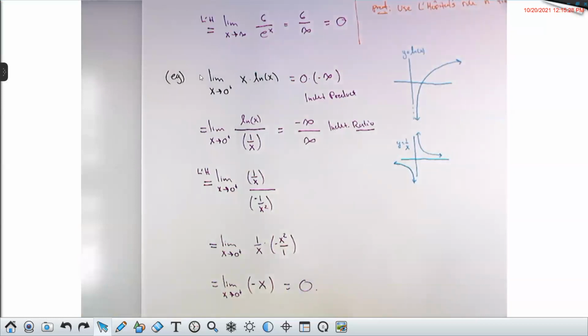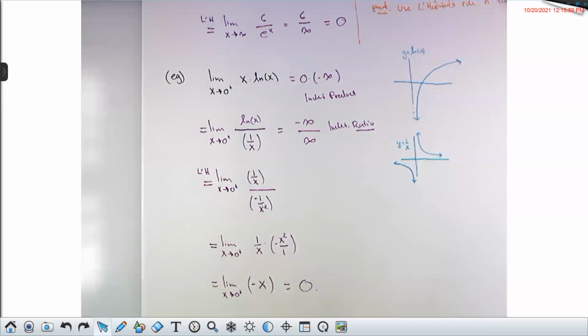And this is the sort of thing that will be very helpful when you go to graph a function like this, right? As is, I wouldn't know what this function does near 0. It would be very hard to figure out. And it turns out that this guy tends to 0. It's not clear at first who wins, the log, which wants to go down to negative infinity, or the x, which just wants to go to 0. Here, the x wins. So the whole thing ends up going to 0.